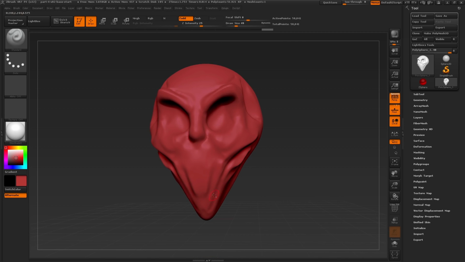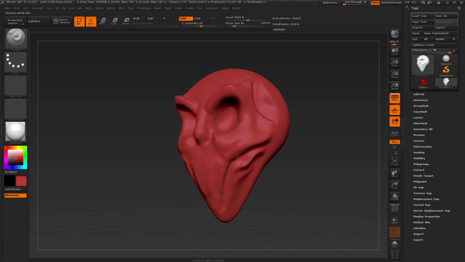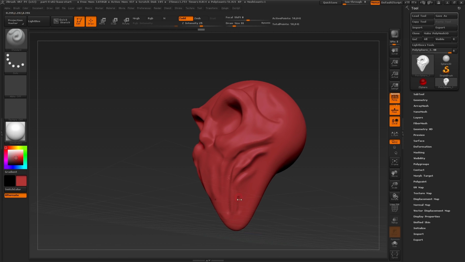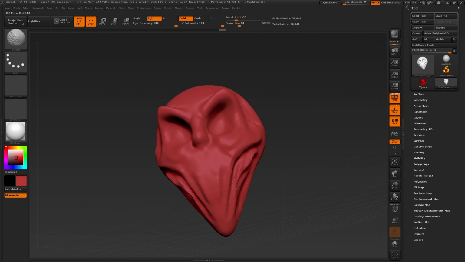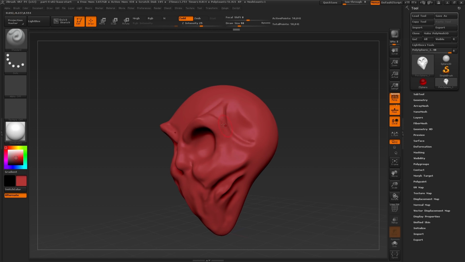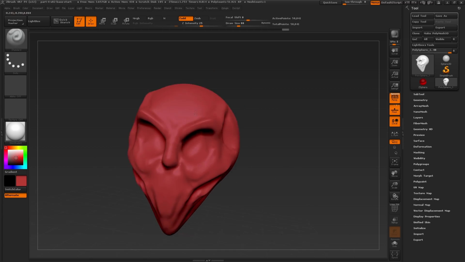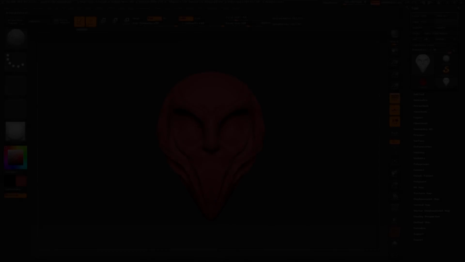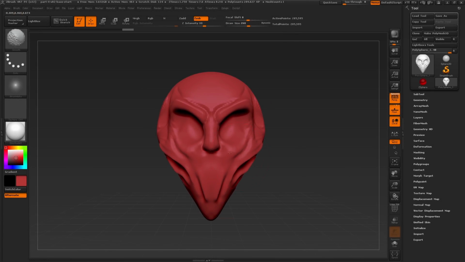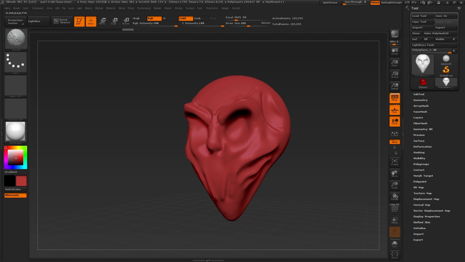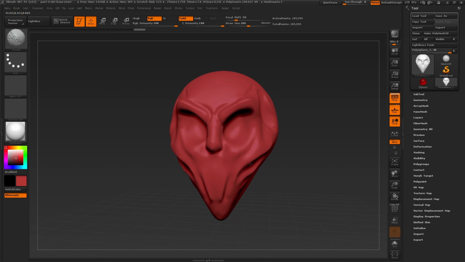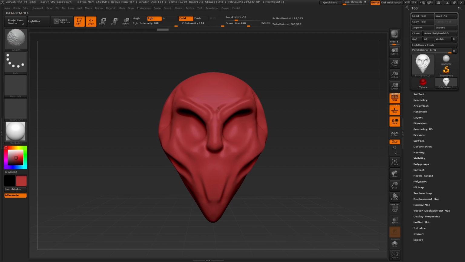I'm going to take the practice mesh that we've used in our previous discussions, and instead of starting over, show you how easy it is to take this mesh and reshape it into something new. My goal at this point is to make some sort of stylized head or slightly cartoony character. So to get started, I'm just going to smooth out some of the details that I have left over here, pressing the Shift key and drawing over these areas to slightly smooth them out.